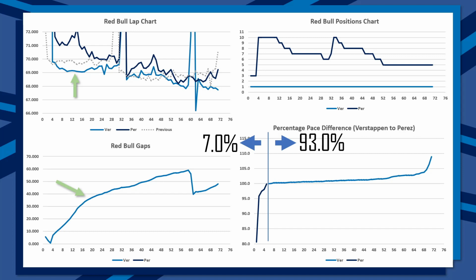For the first 16 laps, the gap rose at the start of the Grand Prix to 40 seconds in just 20 laps. Now, this gap between the two drivers allowed both Red Bulls to come into the pits on the same lap, which is why where their pit stops are on the lap chart, we don't see any change in the gap whatsoever on the gaps chart, as they both came in on the same lap. Then post pit stop, the gap was probably 0.2, maybe 0.3 of a second, again in Max Verstappen's favour. And that rose the gap all the way up to 60 seconds, to an entire minute on raw pace.